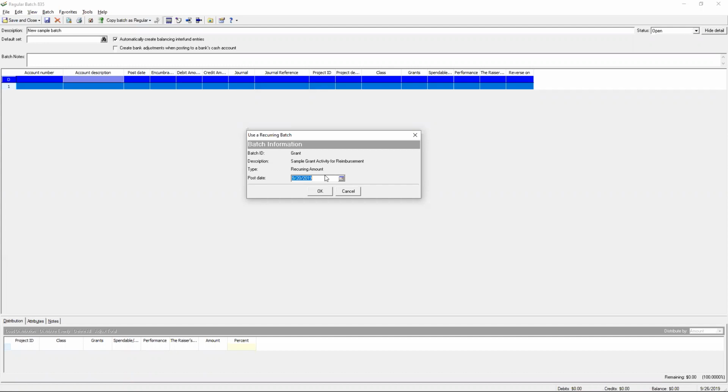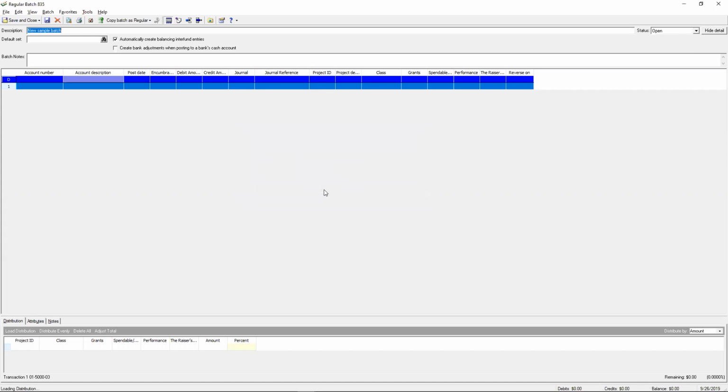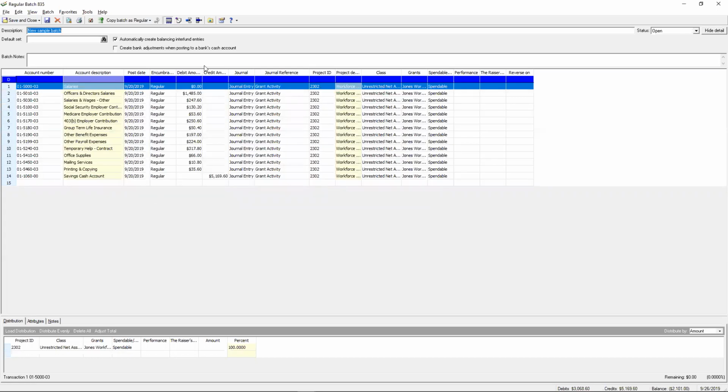So even if you open a recurring batch, there's an option to copy it as a regular batch, and then it ends up inserting today's date automatically and doesn't give you this prompt. So the best thing is to start a new regular batch, save it blank, open it up, and then from the batch menu, use a recurring batch. You'll get to choose the date, whatever date you want other than today, and voila, everything comes in. Notice my salaries came in at 0, and then I can put in whatever number makes sense. All right?